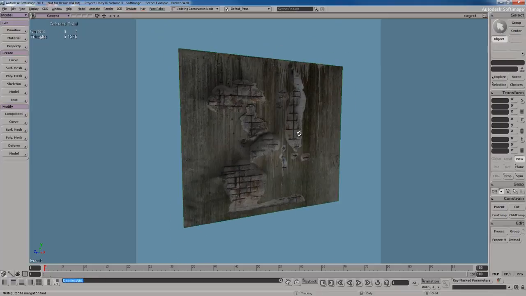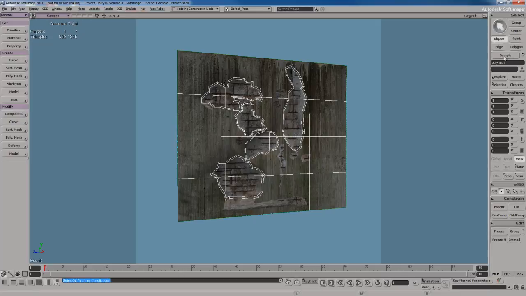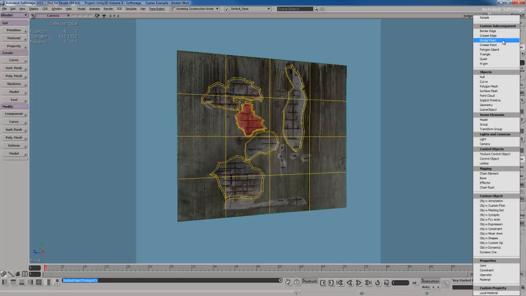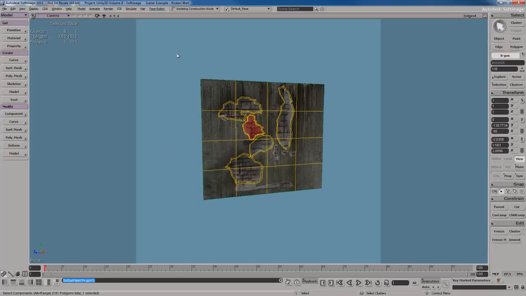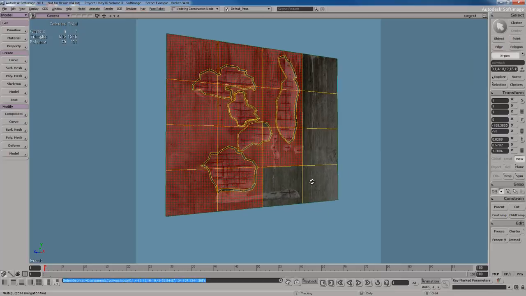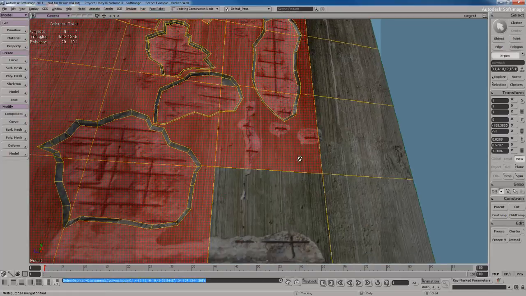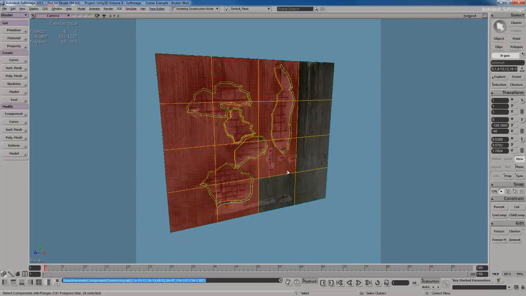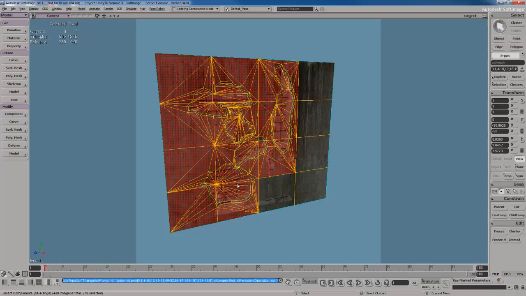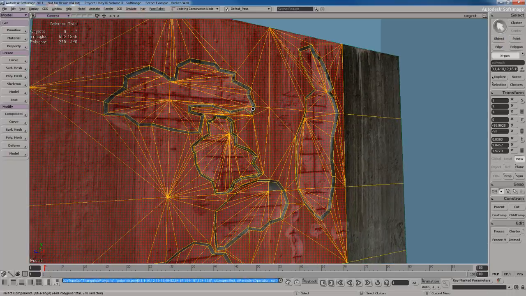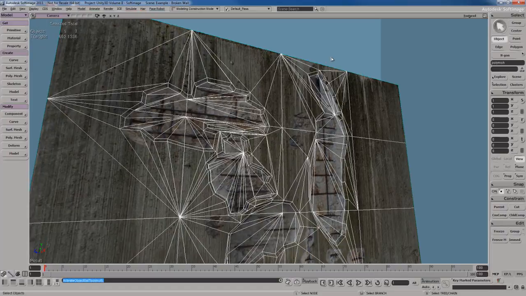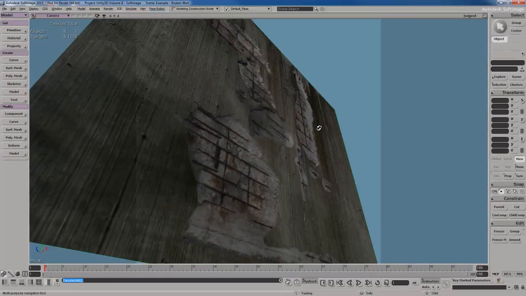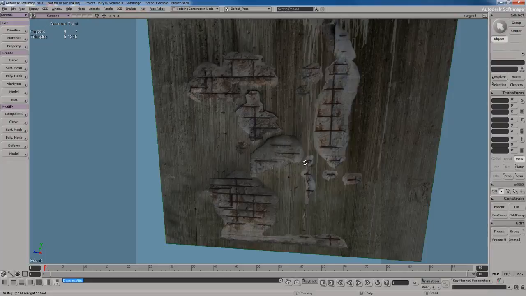Okay, now right now I have a bunch of n-gons. If I take this object, I'm going to go to polygon over here, and in MCP I'm going to choose n-gon like we did before. And you can see that I have a lot of n-gons. I have some regular polygons like quads and things, but I also have a lot of n-gons which need to be triangulated so that the engine doesn't get confused or anything. So I'll select all those n-gons and I'm going to go to polymesh over here and triangulate. It's going to make this mesh look a little bit messy, okay? But it's actually better if it's like this because that way you won't run into any issues.